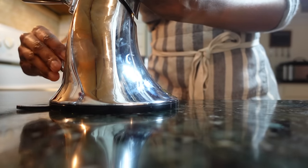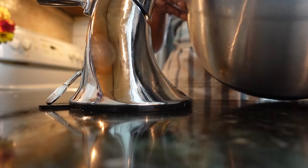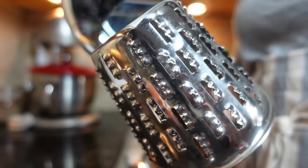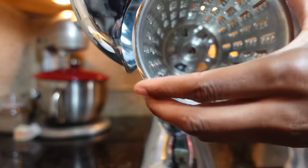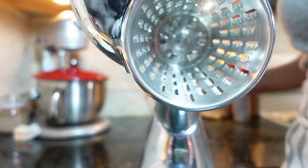Cut your broccoli into florets and get out a food processor or hand grater to grate the cheese. I'm using my stainless steel food processor with surgical steel cones that let you quickly cut vegetables, fruits, crackers, cheeses, sausage, and more. Some of you who've been in my kitchen for years may be wondering about a new processor since my Ninja died on me one day—I plugged it in and it just wound down and went silent.